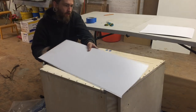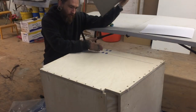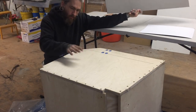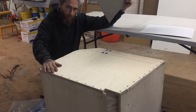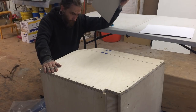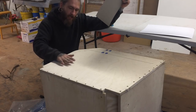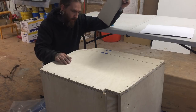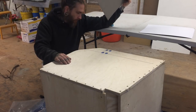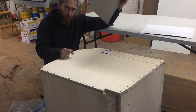I'm going to do this piece. It's going to go there. The galley comes to this line, so I don't have to do all this. I'm just going to do down as far as this goes and then paint the rest. I'll be putting a plywood kind of kick out that'll bring it out the same distance as the teak trim, but we'll talk about that later when we get to it. So now it's time to get to laminating, getting contact cement on both of these and getting it adhered down.